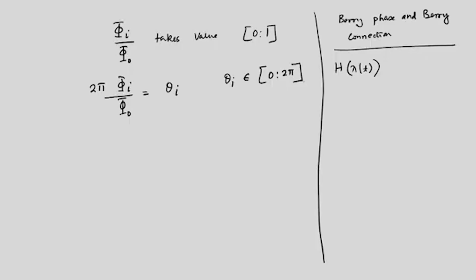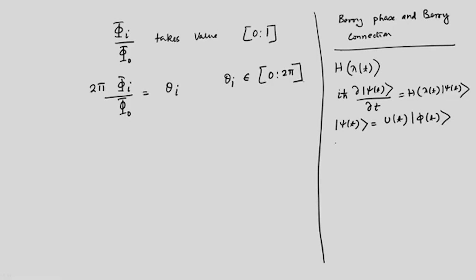Now, what equation do we have to solve? We have to solve a time dependent Schrodinger equation, which is i h cross del psi of t by del t, which is equal to H of lambda of t psi. Okay. So, this is the equation that we have to solve, and the general solution of this is psi of t is equal to some u of t and psi, and let us introduce a basis, say phi of t. Okay. So, phi of t is the basis for the problem.